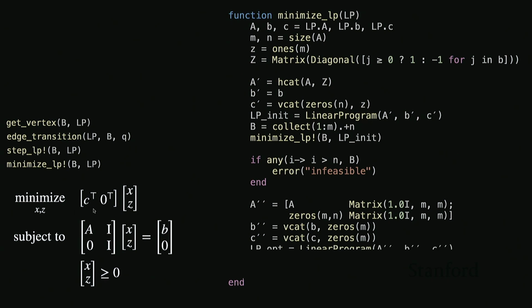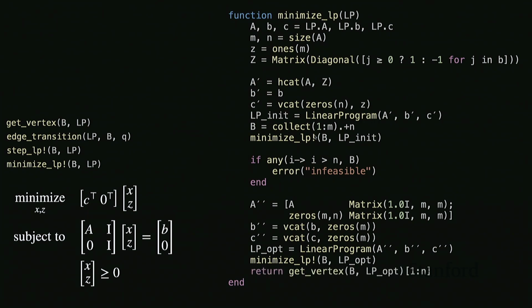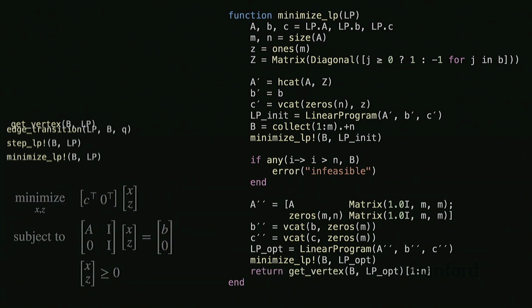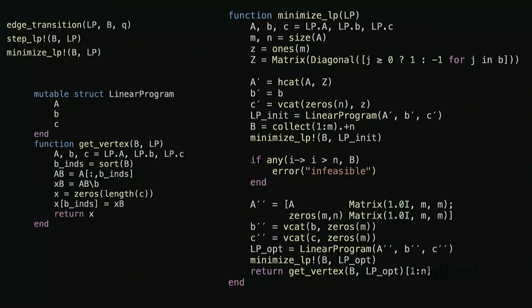Now we can pass that in, where the basis partition is just what was returned from this function. So the basis that was returned from our initial auxiliary linear program becomes our new basis. We can solve this and then call our get vertex function, which will return the actual x. Notice we only take the first n components of that because those are the actual x values that we have.